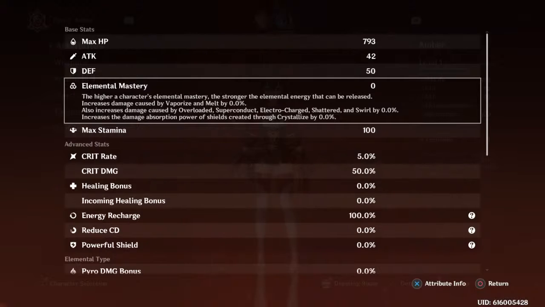Vaporize consists of hitting fire and water. Either way works. With fire, it has a 50% increase on water-affected enemies, whereas if you proc fire and then hit them with the hydro damage, it will be a 100% damage increase. Melt is the same with pyro and cryo, fire and ice. Again, ice versus fire is 50%, and fire versus ice is 100%. Next, you have overloaded, superconduct, electrocharged, shattered, and swirl.